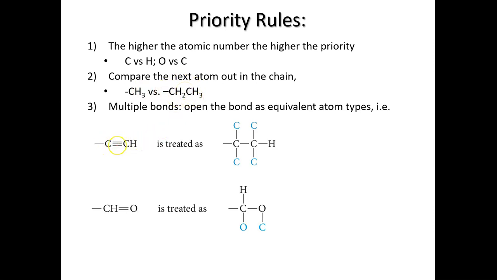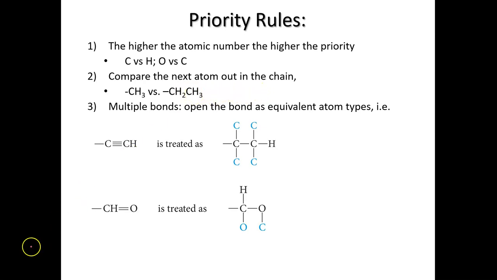If we have a carbon that's double or triple bonded, it's as if it is bonded to 3 other carbons. So here, this carbon is represented as a carbon, carbon, and carbon, like it's attached to 3 carbons. That will help you determine the priority. If we have a double bond to anything, oxygen, carbon, nitrogen, this carbon is attached to 1 hydrogen and 2 oxygens, as shown: 1 carbon and 2 oxygens. So that's essentially how we determine priority for these different compounds.